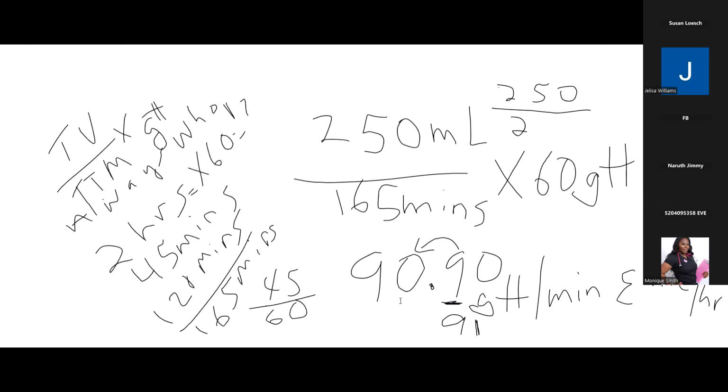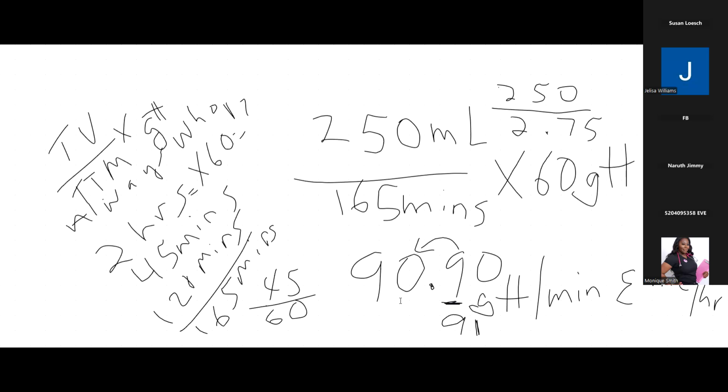2.75. In this case, because your drop factor is 60, you have a little bit of an advantage. The drop factor is not always 60. But because the drop factor is 60, this question is going to give you basically the same answer for drops per minute as it will for milliliters per hour. And that's because you have a drop factor of 60. Normally, you don't have a drop factor of 60. Your math is not going to come out like this. But for this, you should still end up with 90.9.